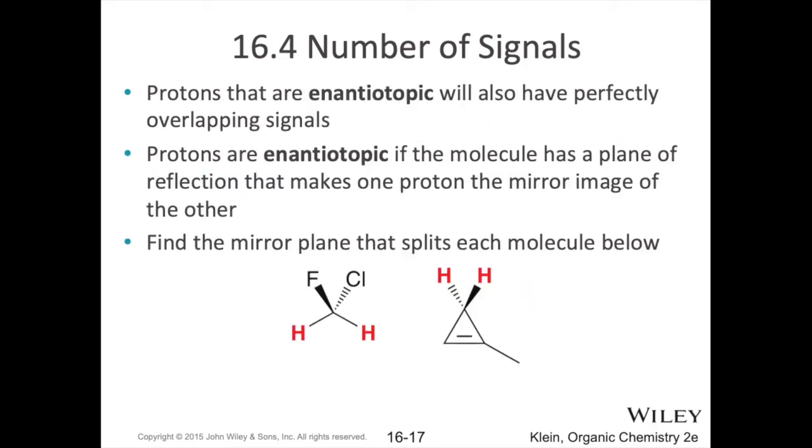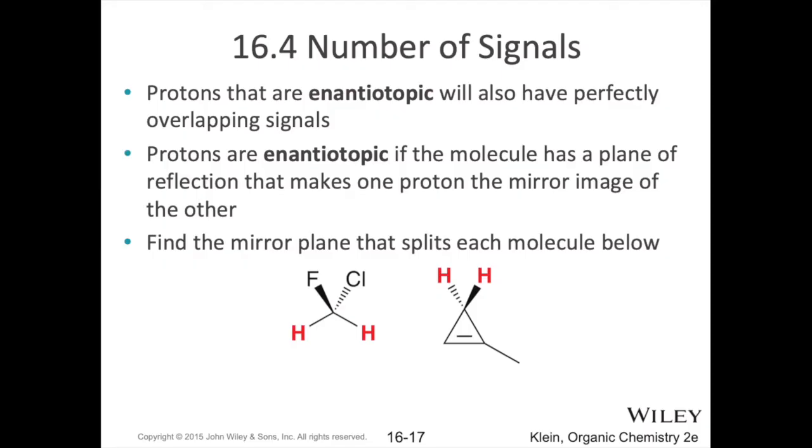Another type of symmetry you'll see is when you have two protons that are enantiotopic to each other. These will also cause the two protons to give the same signal. Now, what do I mean by enantiotopic? Well, instead of a rotational axis, we have a mirror plane. If the prefix enantio sounds familiar, remember the word enantiomer. Those are two non-superimposable mirror images. In this case, we have two hydrogens that are related to each other through a mirror plane.